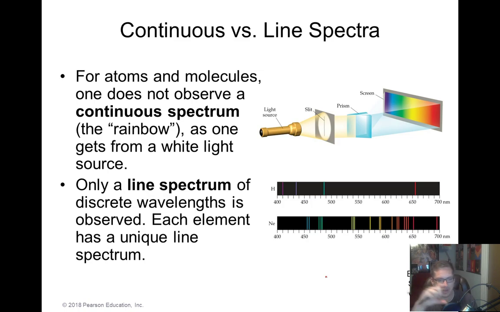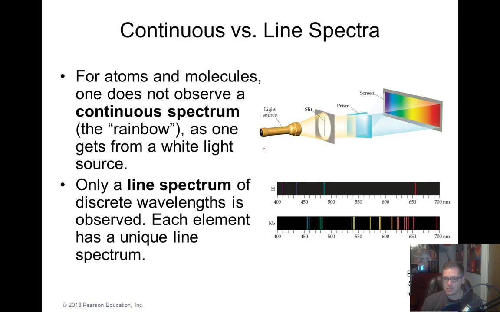We've all seen rainbows, right? You see a rainbow, and you know that the rainbow is just kind of one color stream, and it follows just Roy G. Biv, right? The red bleeds into the orange, which bleeds into the yellow, which bleeds into the green, and then the blue, etc. And then we get what's called a continuous spectrum.